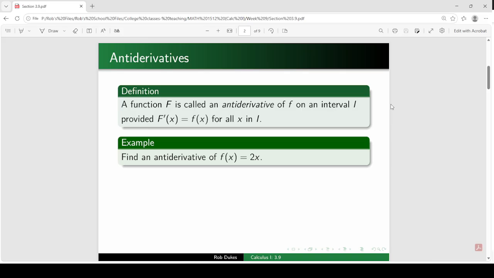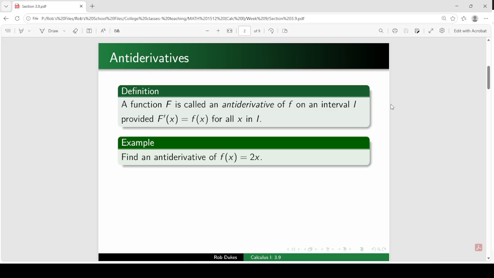We are saying, instead of taking a function and finding its derivative, we're taking a function and finding something that it is the derivative of. So this is a common concept in math. We have an operation, we want to invert it. So once we have multiplication, we then say, oh, let's find a number that we could multiply together to make that, and that's called division. Once we have squared, we say, let's find a number we could square to get this. That's called a square root, etc. Here, we define derivatives. We spent a month talking about all their properties. So now we're going to try to go backwards.